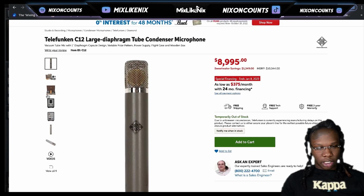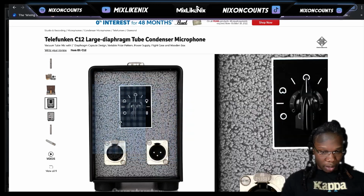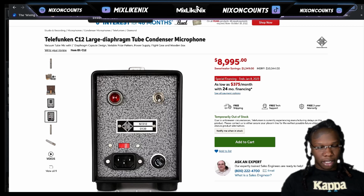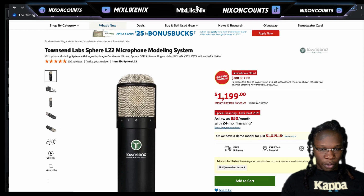The Telefunken is actually a little bit truer to the original one, and this microphone requires a lot of gain, so it actually comes with a separate Cloudlifter, and you get to see all those different polar patterns as well, right? So that's why a preamp was always important, right? To properly power these mics to get the most out of it. And that's in general with any vintage microphone, right? So a Townsend would be a reasonable solution, right?